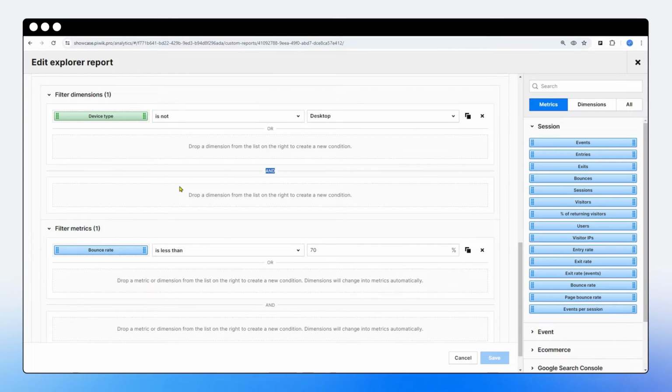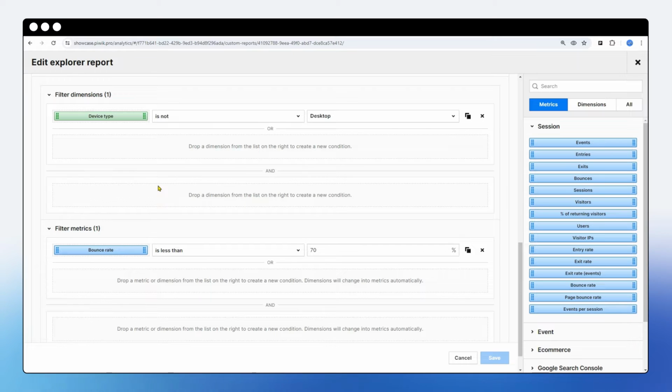Another thing about those embedded filters is that we can use not only dimensions but also metrics. When we were talking about segments, we can use only dimensions; we cannot use metrics for segments, and that is the one thing that sets apart embedded filters and makes them more flexible when compared to segments.